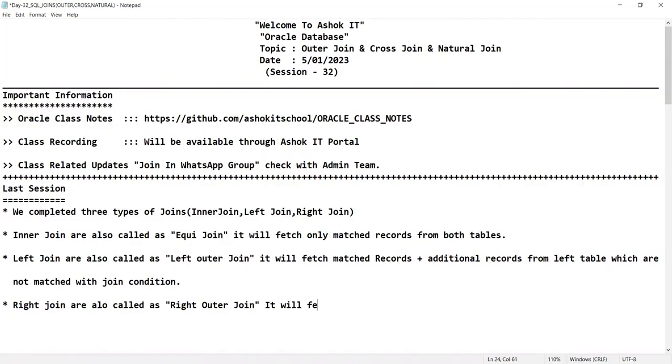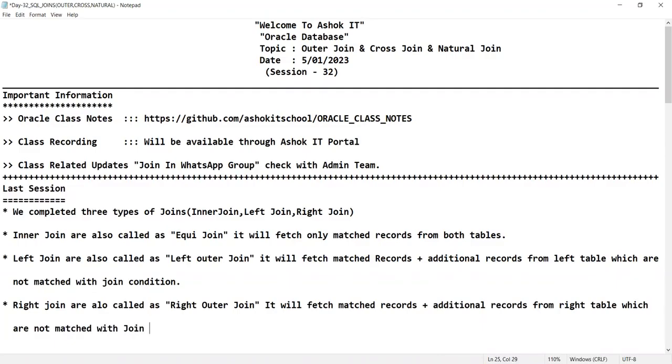It will fetch the matched records and the additional records from the right table, which are not matched with the join condition. Correct or not, sir?